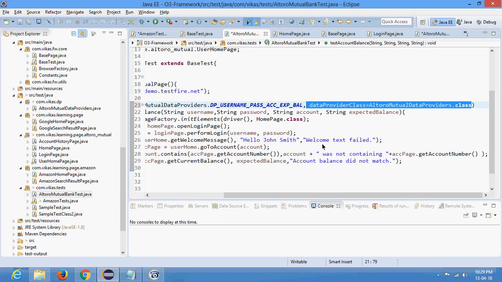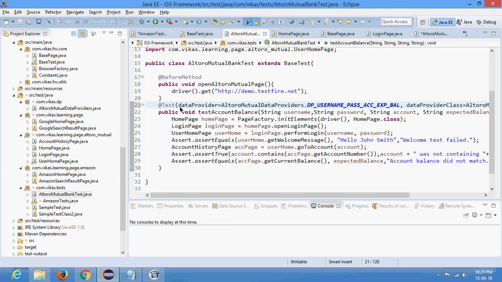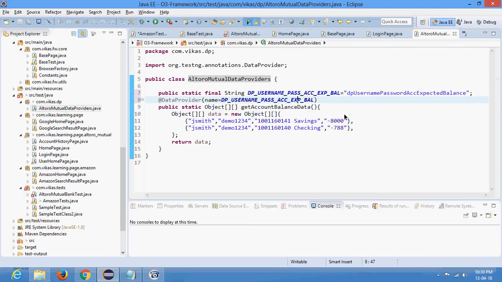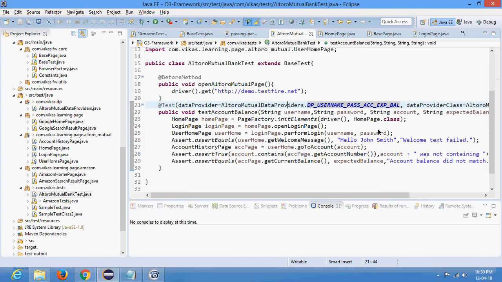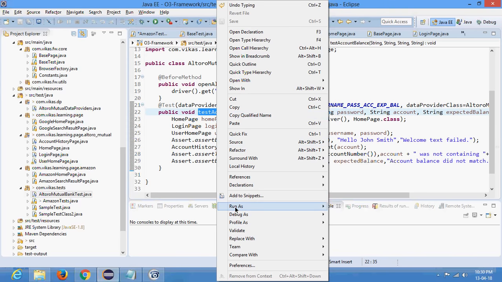So this is the syntax you have to give if your data provider is present outside your test class. So yeah, this is done. Let me see if there is some mistake. Oh, okay. I forgot to save that file actually. Nothing much. Done. So this is my test case, and let's run this test case.